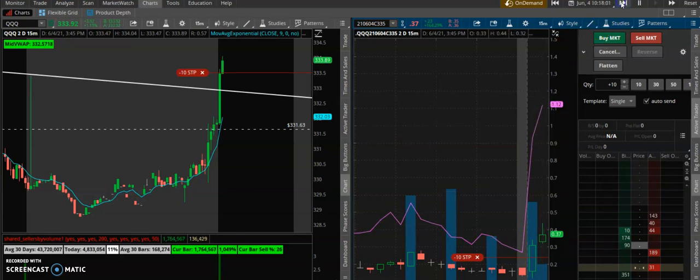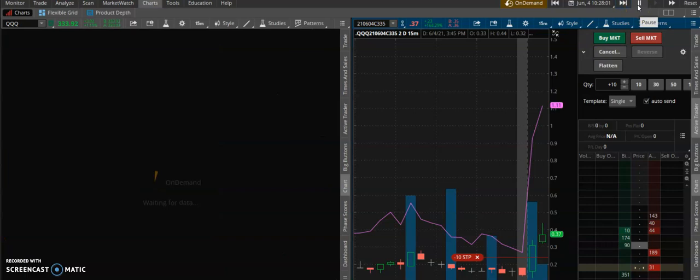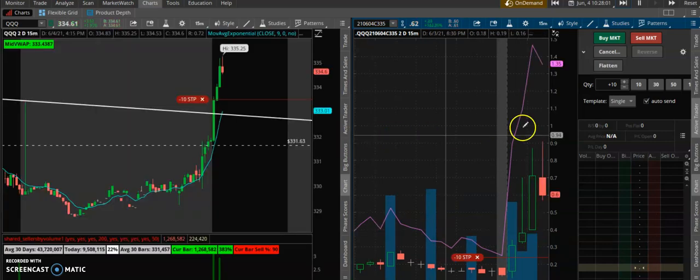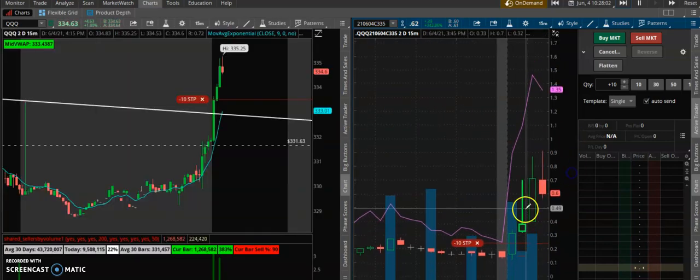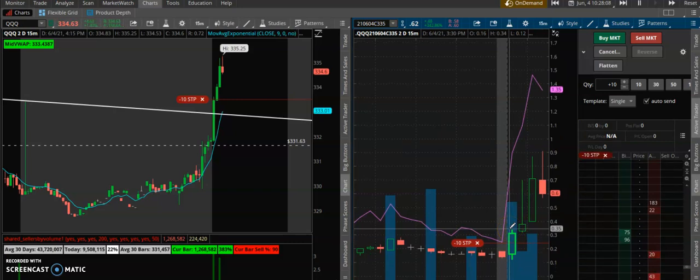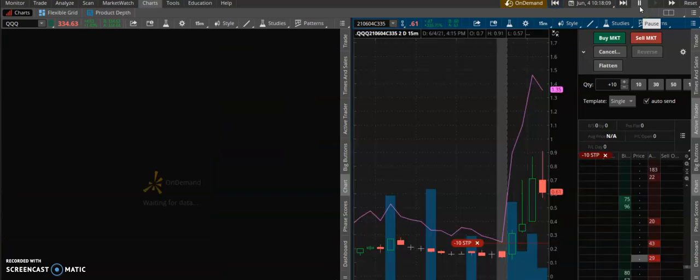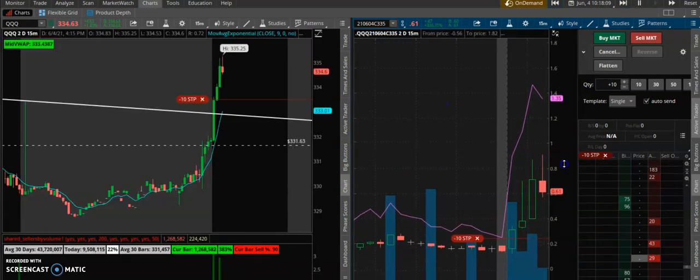Let's speed this up a little bit. I'll speed it up like 30 minutes. It is going to take some time. I'm going to pause the video until it happens. Okay, you can see here that we're in a really strong momentum. I sped it up probably too much. So if I go back 10 more minutes, you cannot speed up trading in real time.